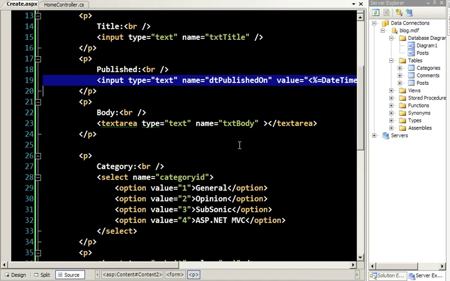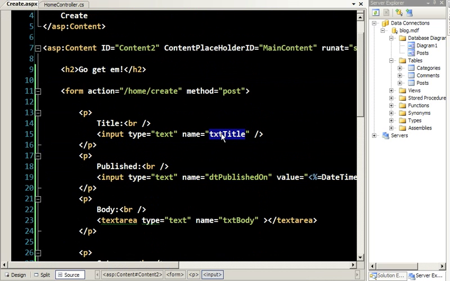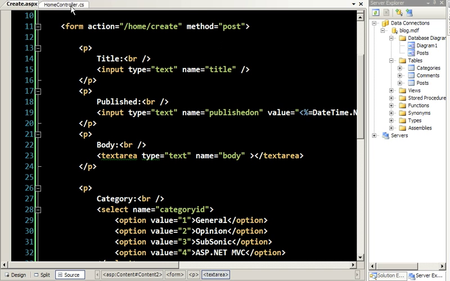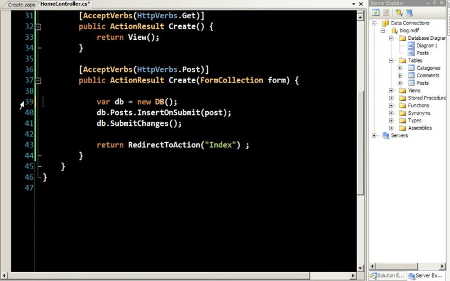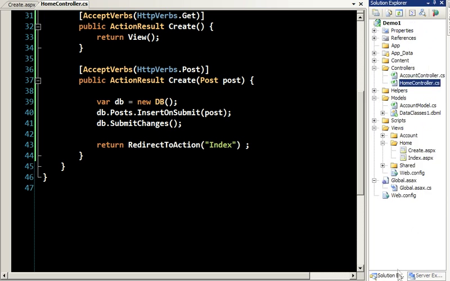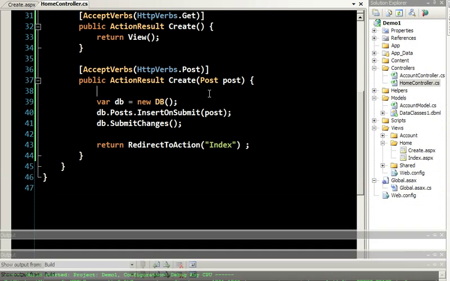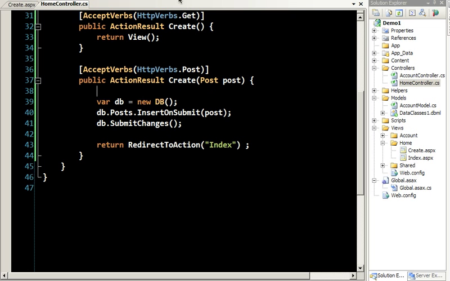First thing we want to do is change the names of all these things. I'm actually going to change this to be the exact name of the properties on the model. So I'm going to change this to published on. I'll change this to body, and I'm going to come down here and leave that as category ID. So now in the home controller, I can actually get rid of all this. I can even get rid of that. And what we can do is rely on a thing called model binding that the framework does for us. In fact, if we tell the framework we're expecting a post to come in, it's going to do its best to satisfy us. So it'll create this object for us. It'll actually try and bind it to the form, and then we can use it right in here, which is pretty darn cool. Now, there are some issues with this that I'm going to talk about in just a few minutes, so bear with me.